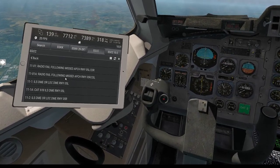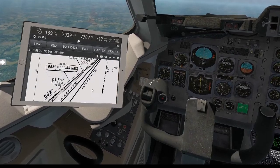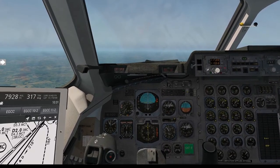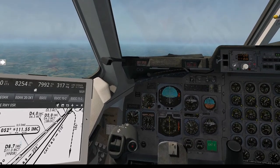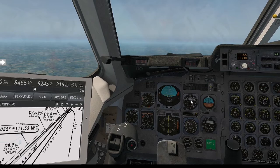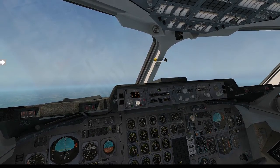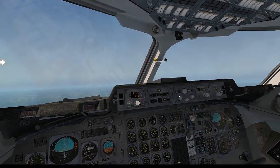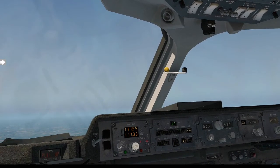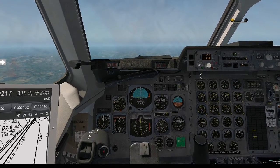ILS 5R. For the ILS, while we're still climbing and until we get above 10,000, because we're using the FMC: 111.55 is our ILS frequency. We don't have to activate it yet — you can do, it doesn't really matter. If you want to activate it just click this little switch here. That is the ILS programmed in. Our course would be 052. So you just move this around. Course is 052 — that is set. We'll turn over to radio navigation once we get a bit closer.